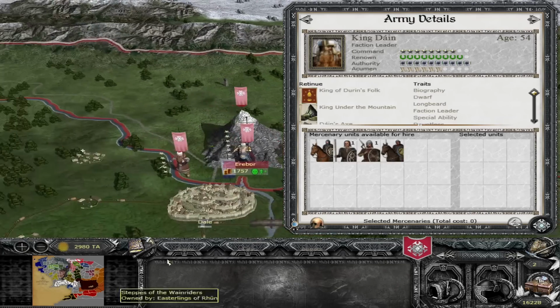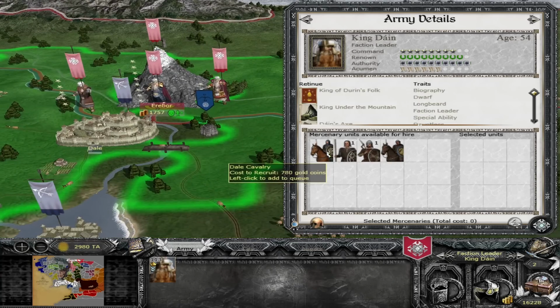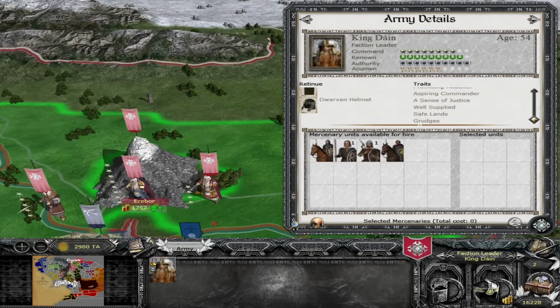So anyway, we were talking about King Dane. He is a fantastic starting leader. Almost maxed out command, great renown, maxed out authority, and good acumen. He is fantastic on the battlefield with his unit. He is great at commanding your armies, and he's also great at being a governor. I'd highly recommend just throw him out into the world, let him go fight things. But if you want him to sit in Erebor and help you generate more income, that might not be a bad call either. Though you do have Glowin.